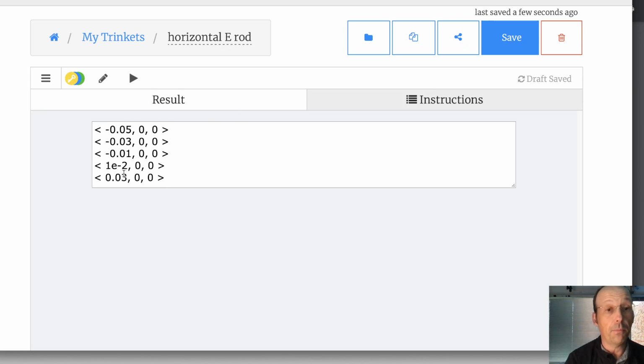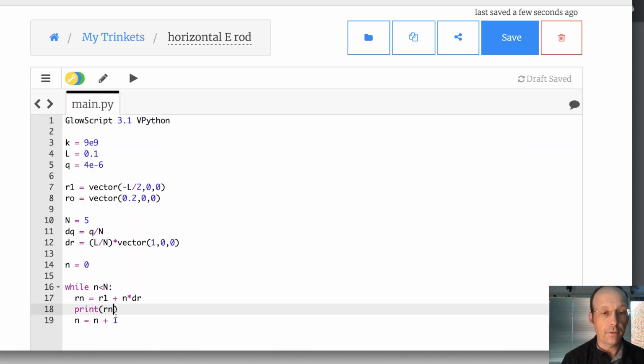And then it goes up here to 0.03, which is not quite to the right end, but it's going to be close enough. So that looks okay. So I don't need to print this. I'm going to make a sphere. The position is going to be equal to Rn. The radius is going to be equal to L divided by 40. I don't know. Let's pick something. And so it's just going to draw a sphere. It doesn't have a name. It's just drawing a sphere.